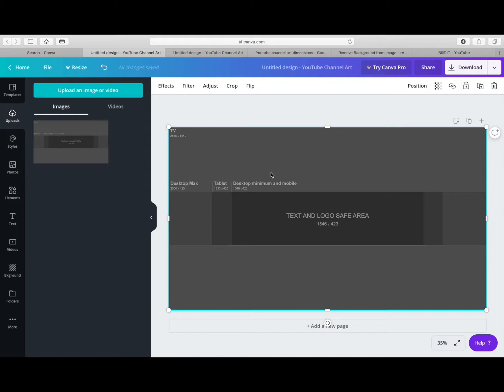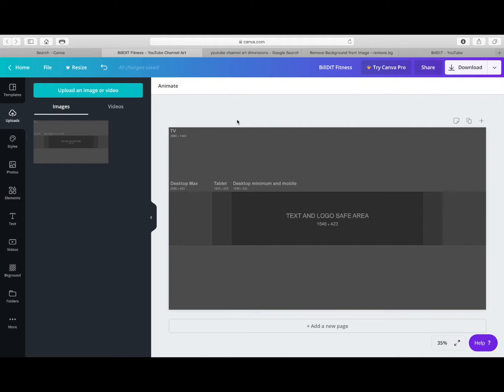An important note to remember is that all the key elements in your channel art should fit within this safe area, as it'll show up on all the devices. So if you place an element over here on the edges, it'll only show up on the desktop. And I figure most users are either going to be on a mobile device or their desktop. So now that the image is set to the full screen, it's a good idea to lock it. This way, it'll prevent us from accidentally shifting it or deleting the image.